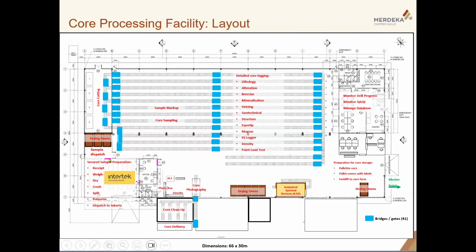And this is the chain of custody. You can see these little pink things there, little swipe access on the doors. So we've got Intertech as our lab, and we have a prep facility built into the core shed. So we've got LM2s and board crushers and everything, so we can keep a really good grip on the QA/QC here. And of course, the geology office is in the core shed. So when the new core rolls up, I can see it from my desk and I go, oh, this new core, and get the guys and we go and have a look.